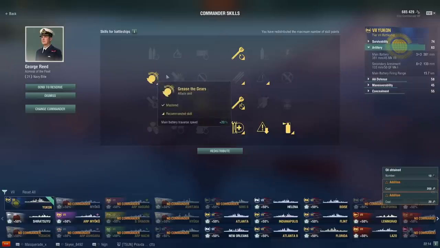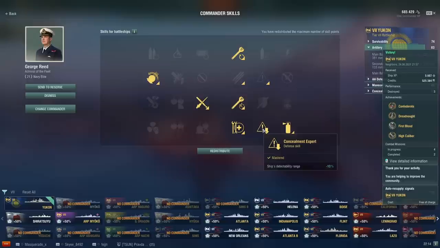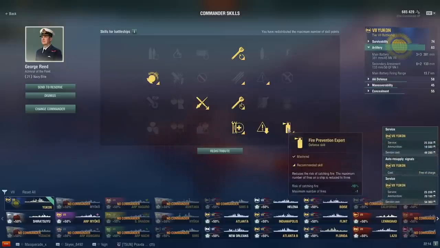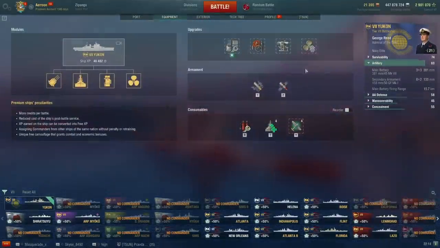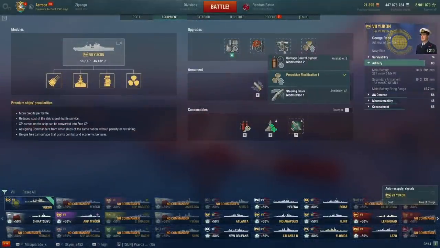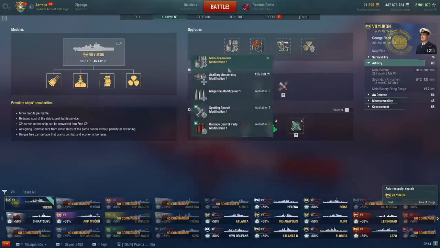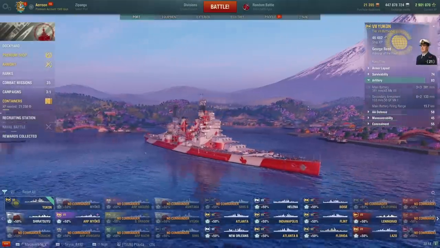Captain skill build is what you would expect. Emergency repair specialist, grease the gears, adrenaline rush, emergency repair expert, concealment expert. And that's kind of all you really need, because you have super heals, right? But if you have extra points, then basics of survivability and fire prevention. But the last 7 points really aren't all that necessary, because again, you have super heals. I use propulsion modification, aiming systems, damage control, and main armaments modification 1. Again, they shouldn't be surprising at all.